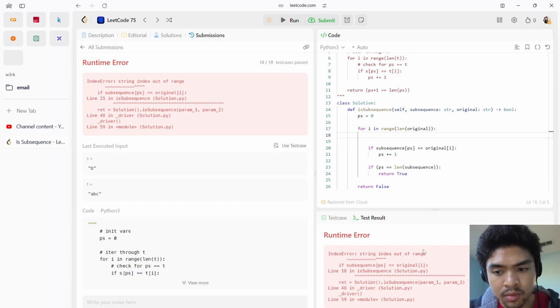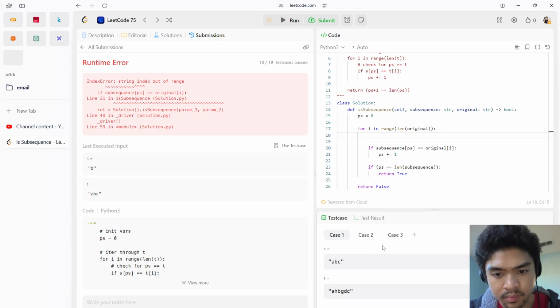So which test case is this for? Sure, it's this one.